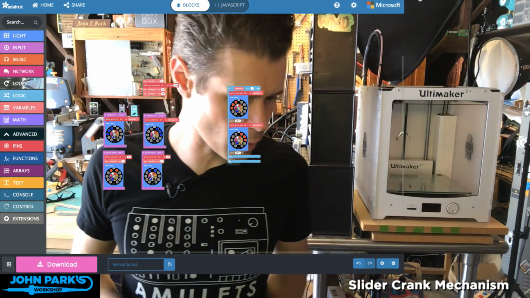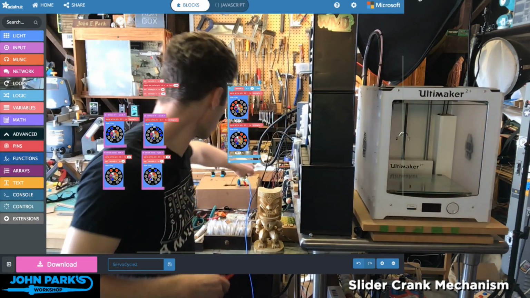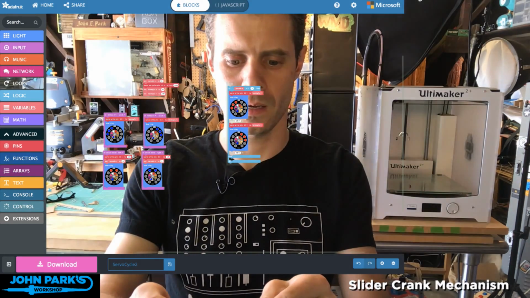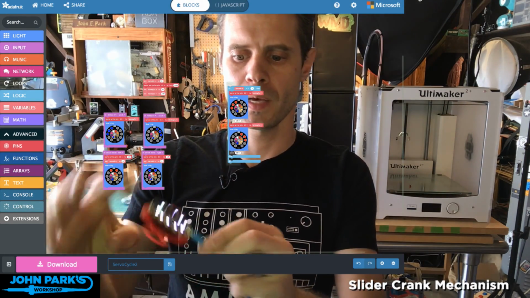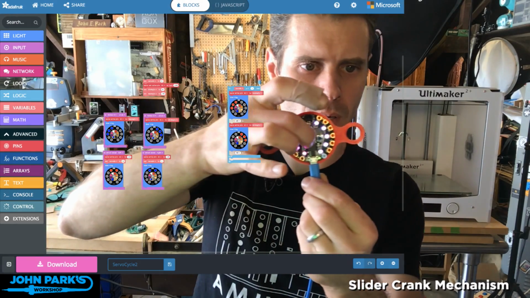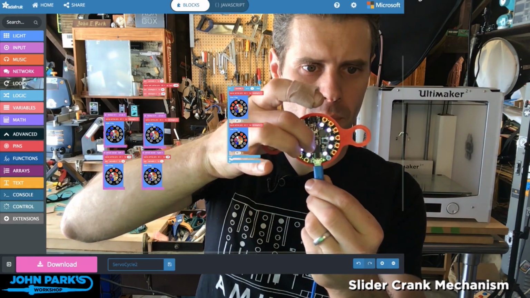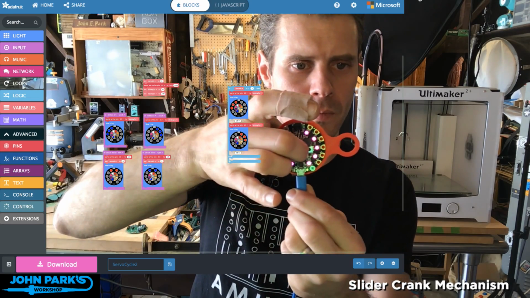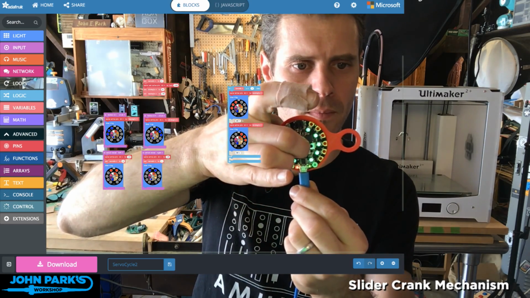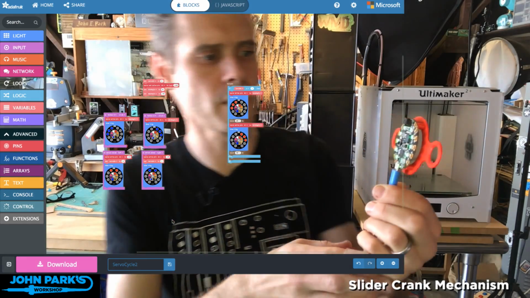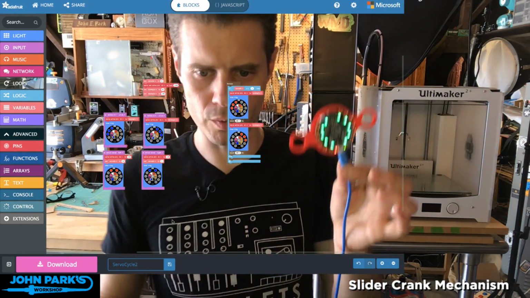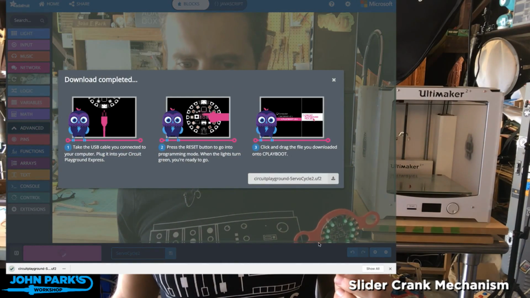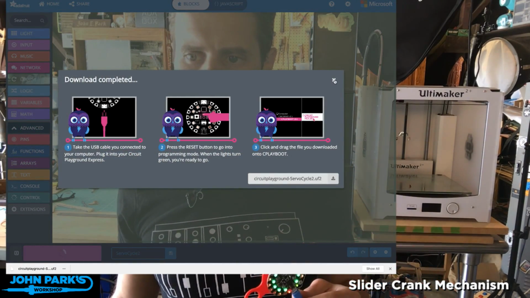And so what I'm going to do is plug this into USB, and then I'm going to head to bootloader mode by, whoops, clicking the right button. There we go. So it's gone green, steady green, and that's waiting for me to upload code. So if I click download here, it'll ask me to save that to disk. Actually, it just saved it to disk for me.